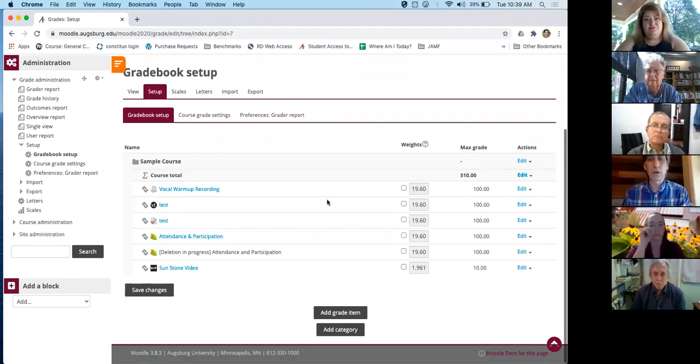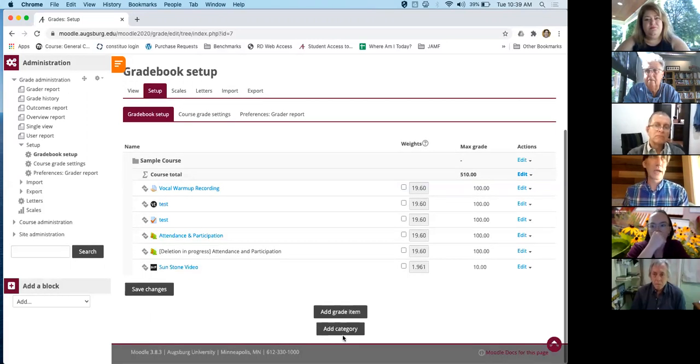A gradebook will have a very top-level course header or folder, and this gives the max grade for your course, depending on what items are within it. I'm going to set up a couple of categories here, and hopefully you're not going to spend a lot of time in the gradebook itself once the course gets going.